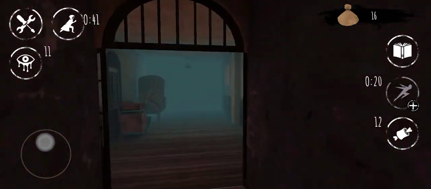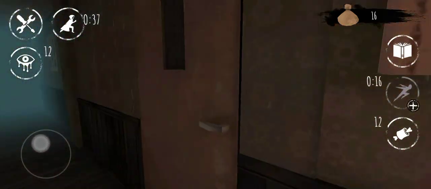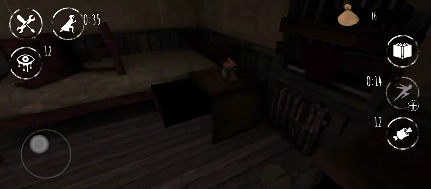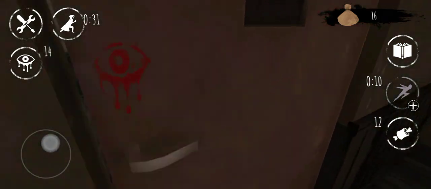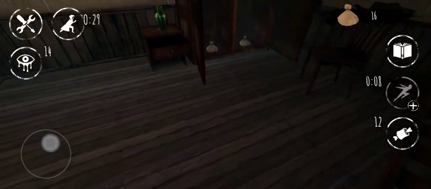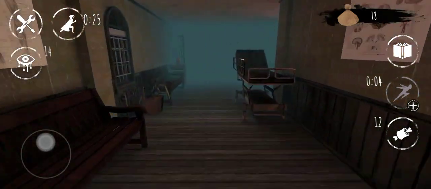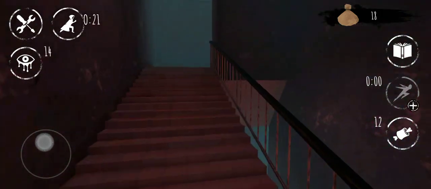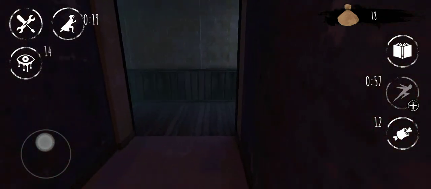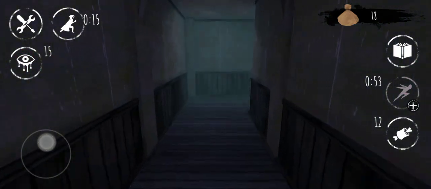Let's get to the second floor, but first, we're gonna get the extra eyes. Okay, checking. Okay, this one. And then 2 money bags. We're gonna get all of these money bags. After that, we're gonna get upstairs. Upstairs. Here we go. Upstairs. Okay. Once we got upstairs, everything is going down.